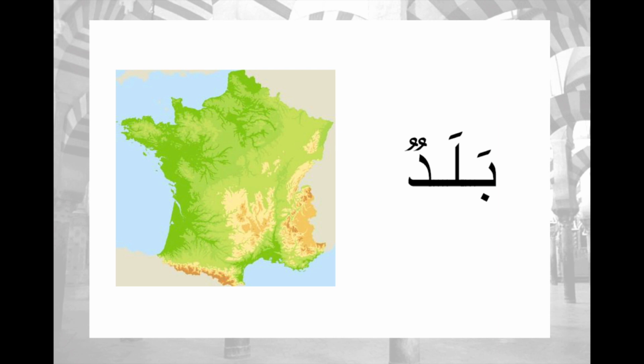Another important point, Arabic is written from right to left. So this is the opposite of what you see in the English language. Now, I will repeat the word and you have to tell me what is the first sound or letter that you hear. I repeat, baladun. So the first sound or letter is ba, written here in red.